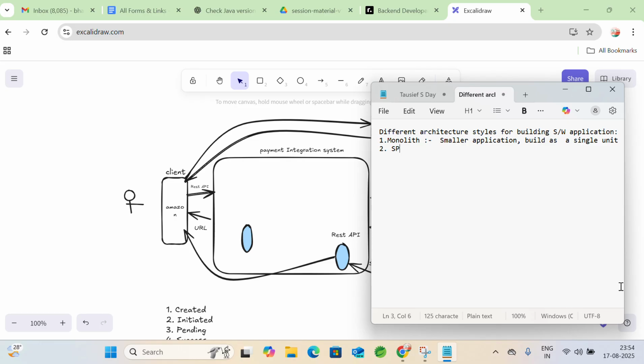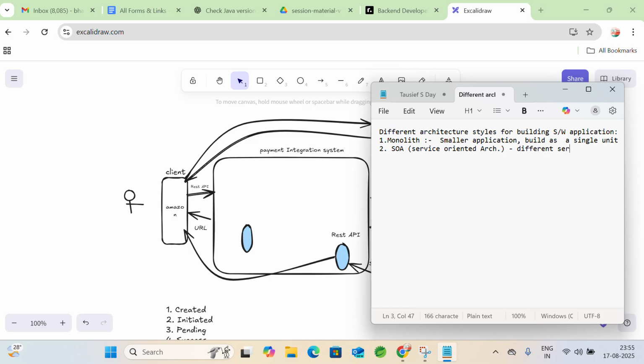And then we have SOA, which is service oriented architecture. In this case, we have loosely coupled independent services that communicate with each other over a network.